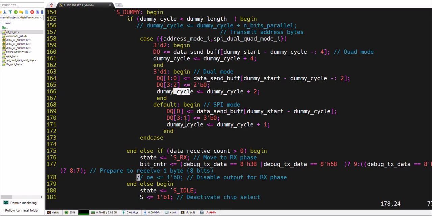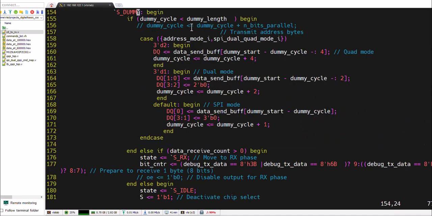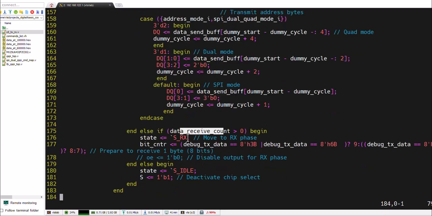In the next phase, after some clocks, this if statement will be false, and we go on. If the receive count is greater than 0, it means we are interested in either a read or write process. Right now we are implementing the RX.